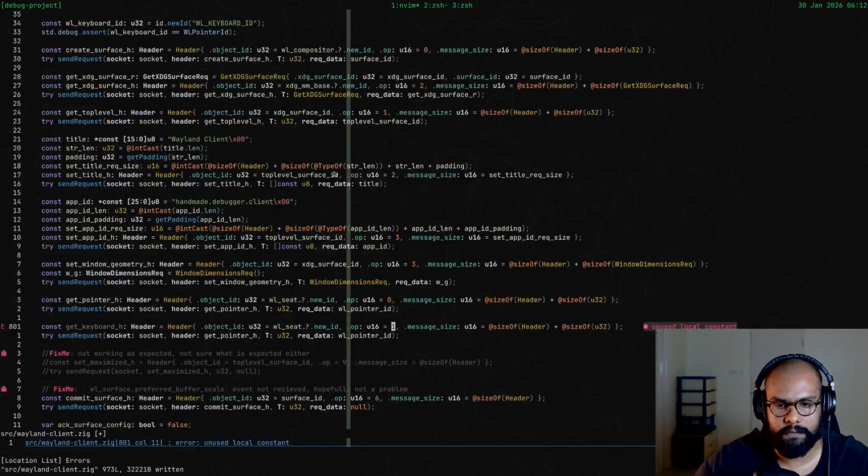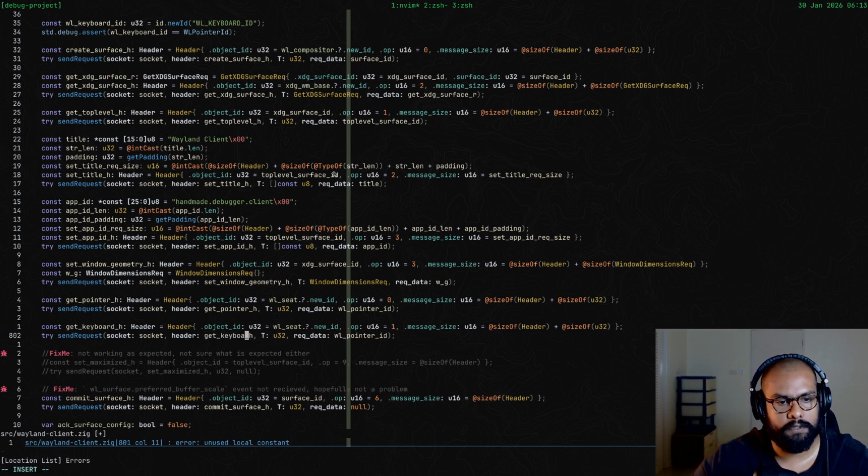It is. Size of header U32. Should be keyboard. Request data is WL keyboard ID.